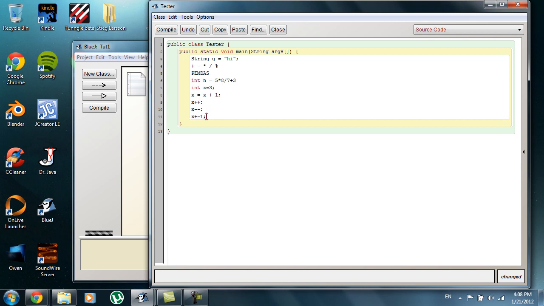So what x plus equals 1 is really equal to is this line up here. It's just a quicker way to write x equals x plus 1. You could do x equals x plus 3, and it would be the same as this. And you can also do x minus equals, and that would change this to minus.